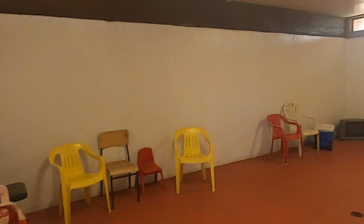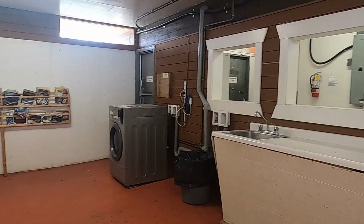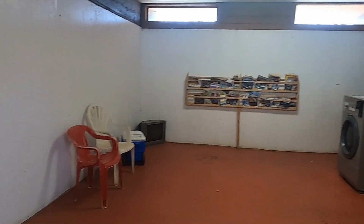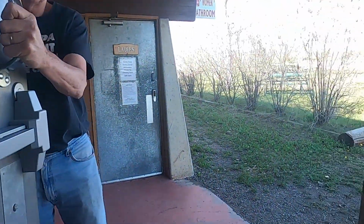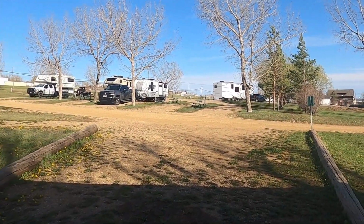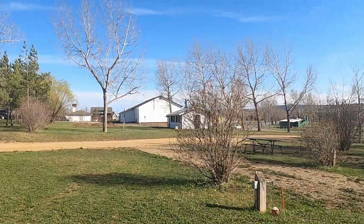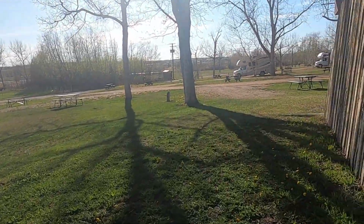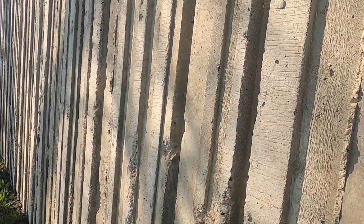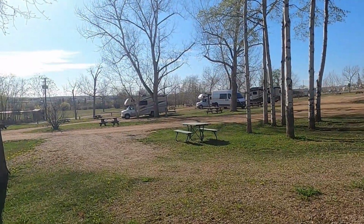So this is a shelter in case of a storm. It's a shelter room with additional laundry facilities. Waiting room, magazines, and some chairs. Well, that's pretty nice and handy too. So there's some sites up over here. Later on we'll walk over to the museum grounds. And now we'll go back to our camper in the high winds. Look at this building, it's all heavy concrete, poured slabs.